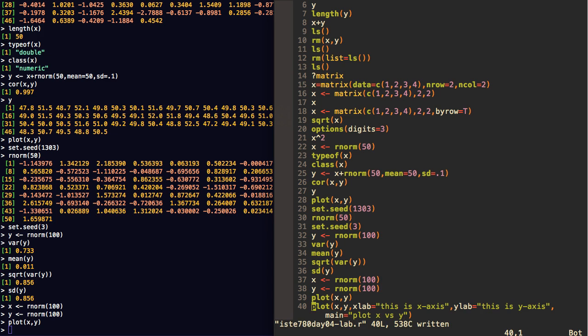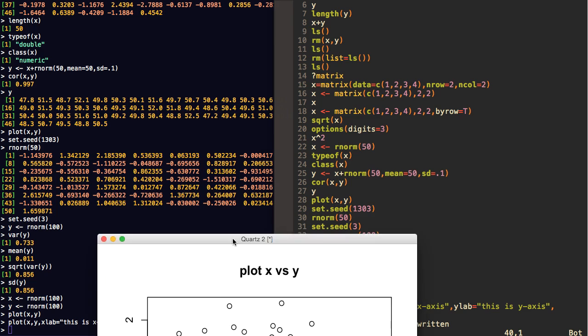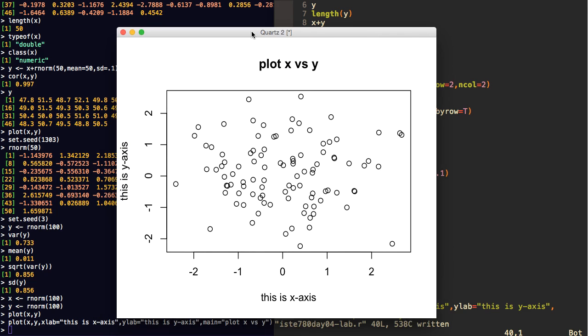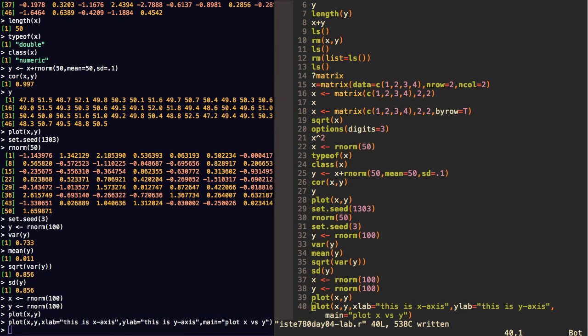Okay. So we now have the same plot, except it now has a title, and it has an x-axis label and a y-axis label. Exactly the same thing.